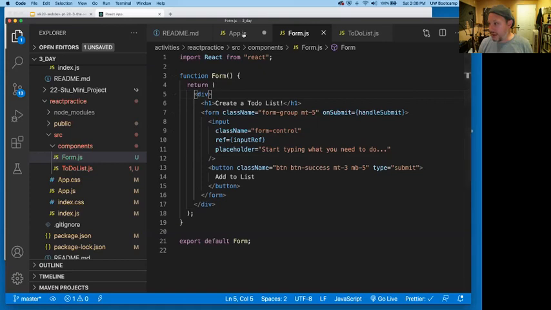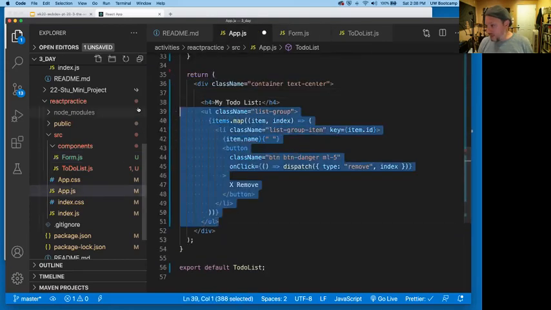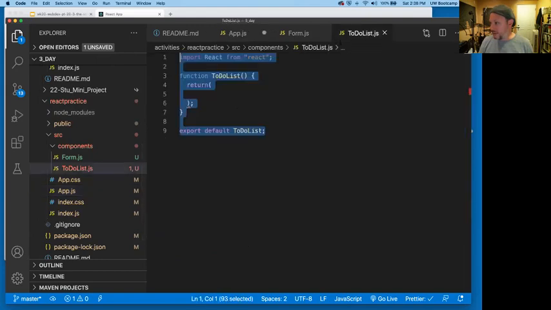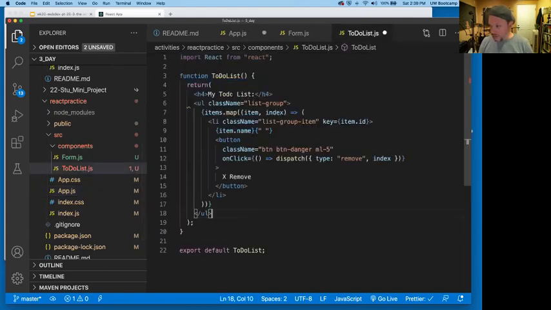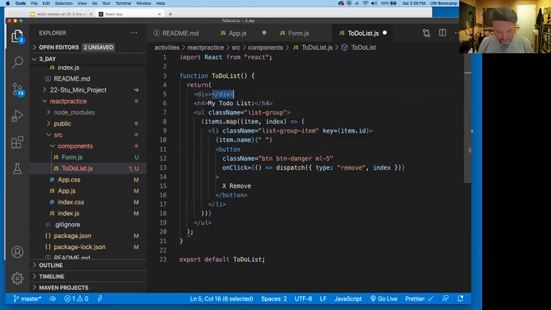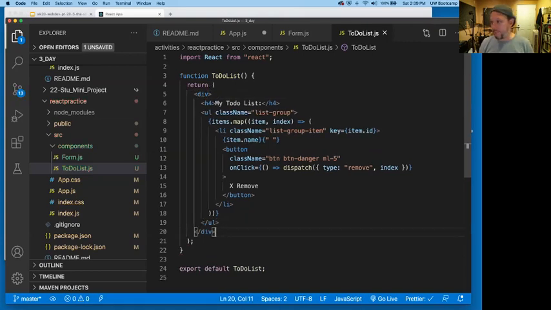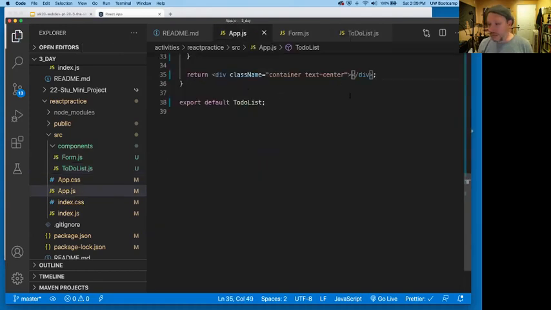So now that we've just learned that, it's going to be the same thing for this to-do list. If I cut this out and put it in the to-do list over here, it's going to give me a red squiggle here again. So that just means come out here and create a containing wrapper. So as this is, the form and to-do list are not done. There are some things inside here that need to be handled, like there's items in there. What's items to to-do list at this point? Because the to-do list doesn't know what that is. So we'll need to come back and get them.